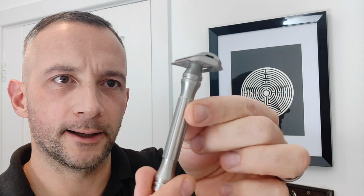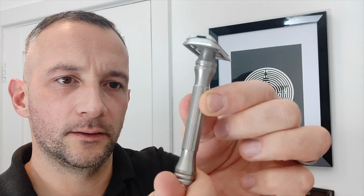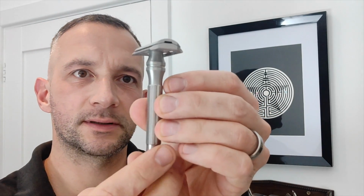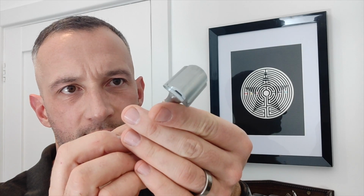So yeah, 42. What I got for my birthday from Sarah was this razor. Let's see if the focus can grab that properly. It's not going to work. That's a shame. Okay, it's a Blackland razor, and it's their Dart. It's a really pretty piece of metal. The design's really nice. I love the lines, the curves, the shapes, the contours, and so yeah, I'll be shaving with this today.